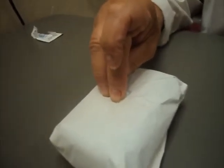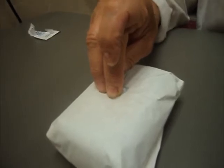If there's any bleeding, you can hold a cotton ball over the site for a few minutes. And then if there's still some bleeding, you can apply a Band-Aid.